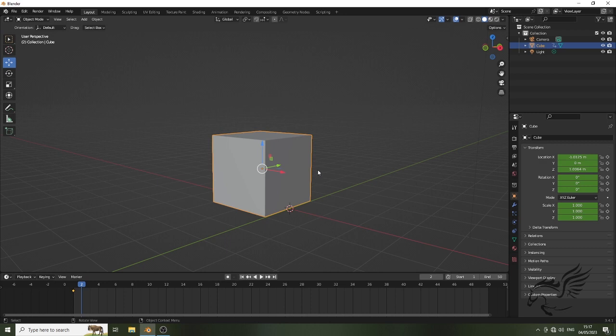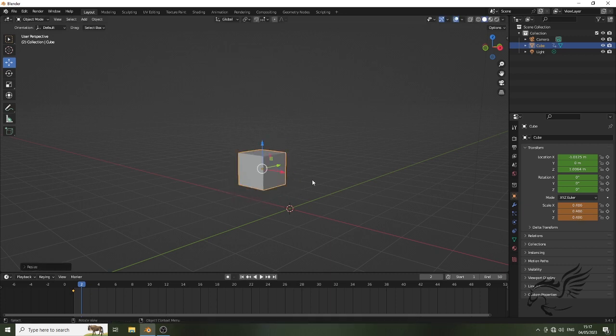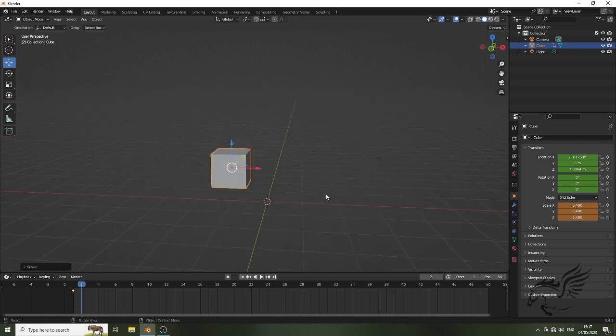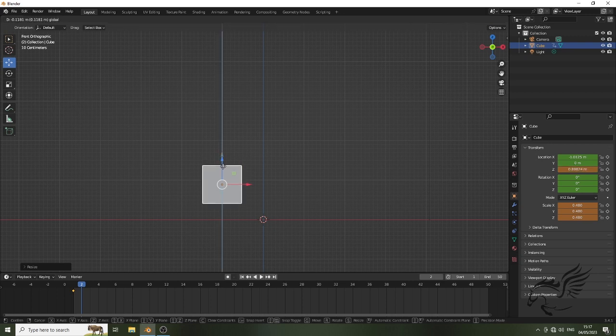So I press letter S and then move my mouse inwards to the left side. Then left mouse click. So I'm pressing numpad 1 to get back to the front view. Then I want it to be in the same position.